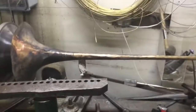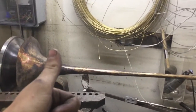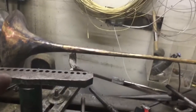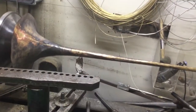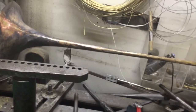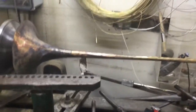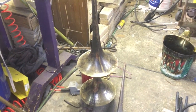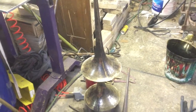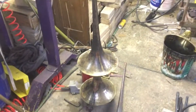I used to go right to the draw bench without pre-spinning, but one, your draw wouldn't be good — you'd have lines and weird stuff. And two, when you go to do the final spin, you end up not getting the bell tight to the mandrel because you're trying to lay it down in the first place, and it springs back. So you do multiple anneals and it just doesn't end well. My pre-spins tend to be as good as some other individuals' final spins. I like to draw my tails and get the bell tight to the mandrel. So we're going to start slapping this thing on here.